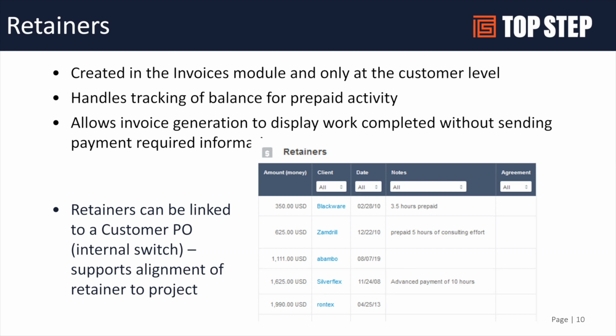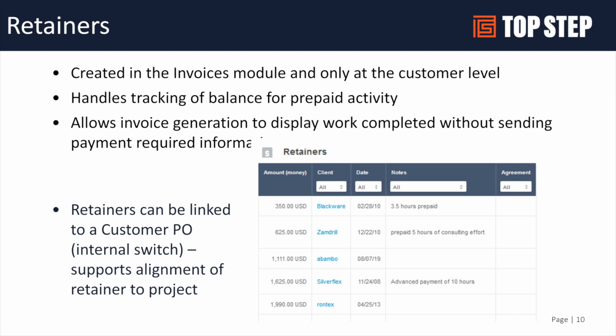It's a pretty slick way to do this, but the challenge is that a lot of customers give a retainer at a project level, not at a customer level. A customer may give you a prepayment or a deposit for specific work, but other work they're doing doesn't apply. In that scenario, another option is to enable a setting that allows the retainer to be associated to a PO. As everyone knows, the customer PO/agreement feature is also at a customer level, but the difference is you can associate a PO/agreement to a project and to billing rules.